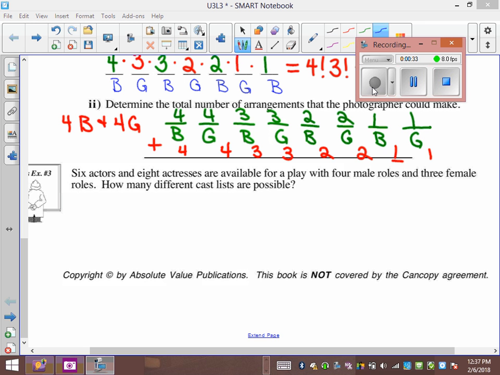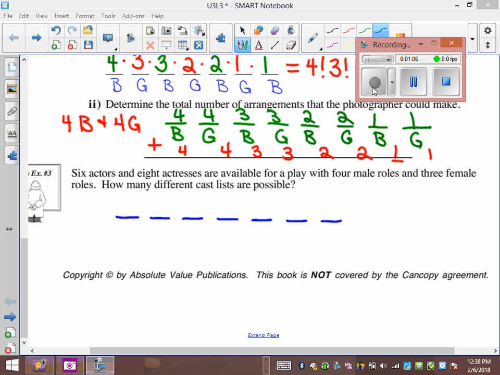This one, a lot of people try as a combination. Not right now, because you've never seen combinations. But this one is actually a permutation, because 4 male roles, if they're roles, you assume them to be different roles. On the diagram, I'm hoping they would say 4 different male roles so that you would know it would matter if you were first, second, third, or fourth, because you would get a different role. So order matters, okay?